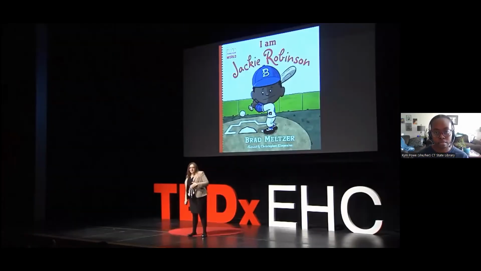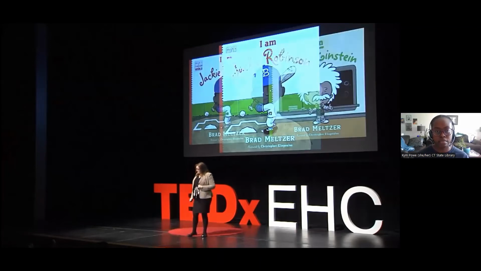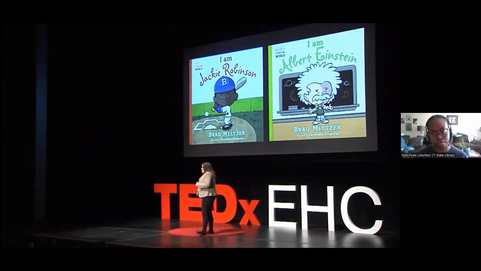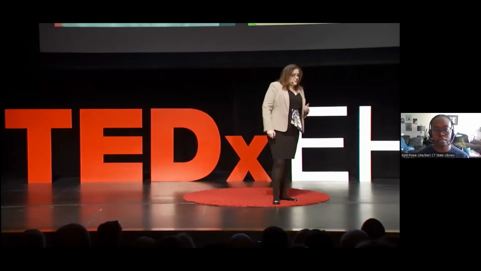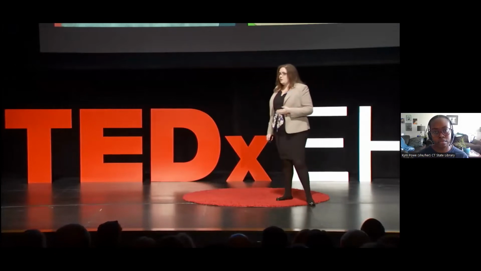And it was the book next to it from the same series that stopped me. Because from this one series, Ordinary People Change the World, I was standing in a store looking at a copy of I Am Jackie Robinson next to a copy of I Am Albert Einstein. Please do not misunderstand me. Both of these people absolutely deserve to be celebrated. I have no problem with books celebrating Jackie Robinson and or Albert Einstein, but in that moment, in that store, what I was looking at was the subtle, and I am sure unintentional, message that one person changed the world through sports and another, who was just a genius, the genius just happened to be the white guy.